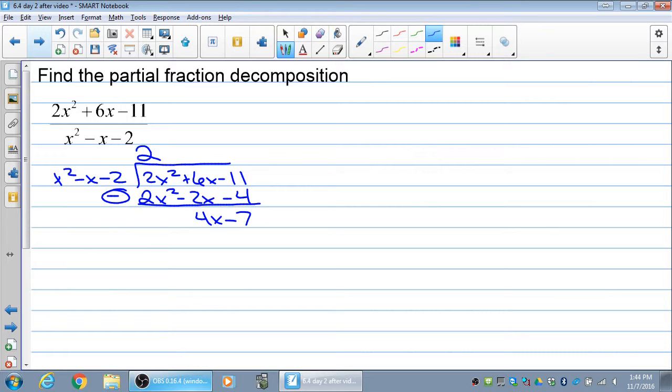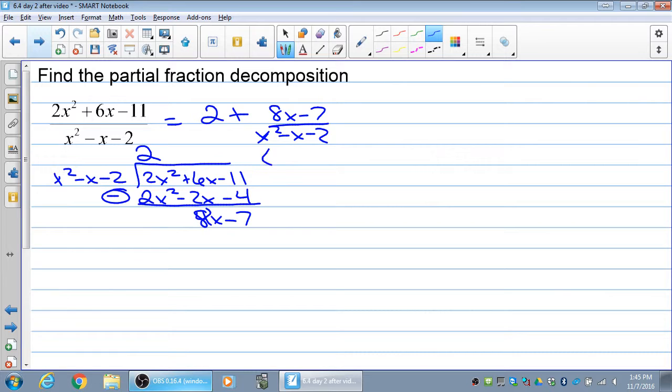We're saying that this is equal to 8x. What did I do wrong? Oh yeah, 8x, okay. Minus. Thank you. We're saying that this is equal to 2 plus 8x minus 7 over x squared minus x minus 2. That's the claim we're making. Well, that's like saying 7/4 is 1 3/4. It's the same claim. Just has some variables with it.